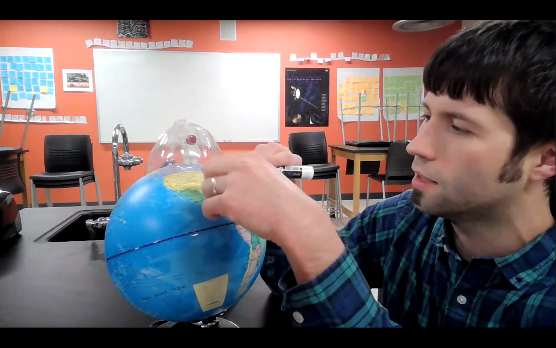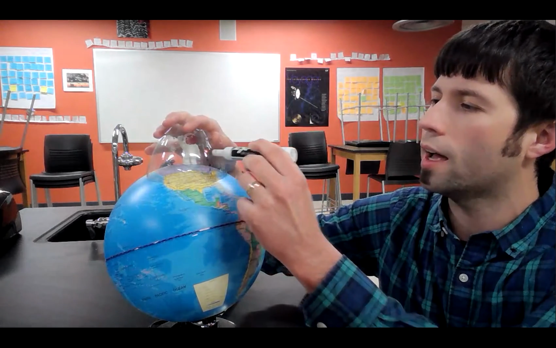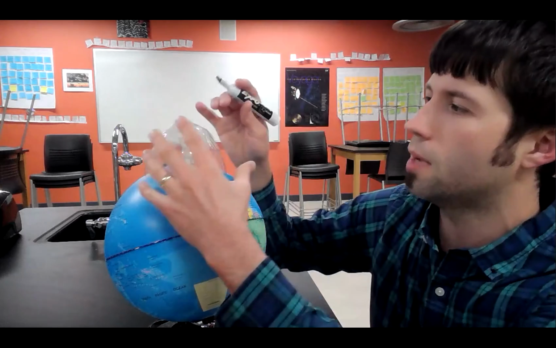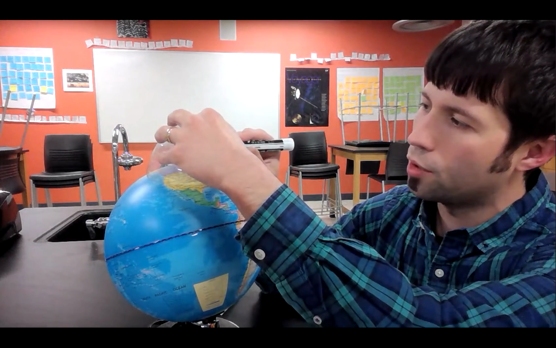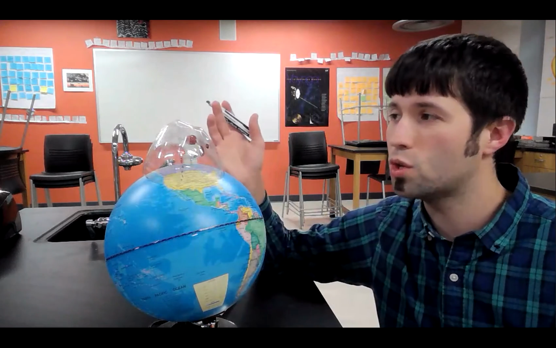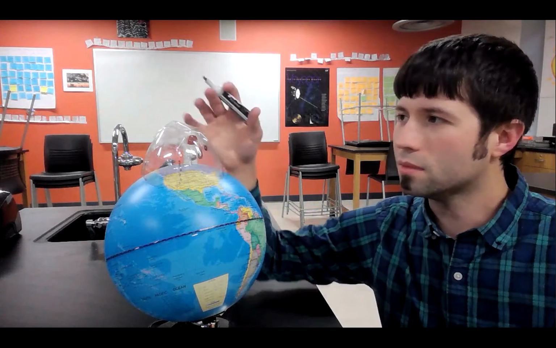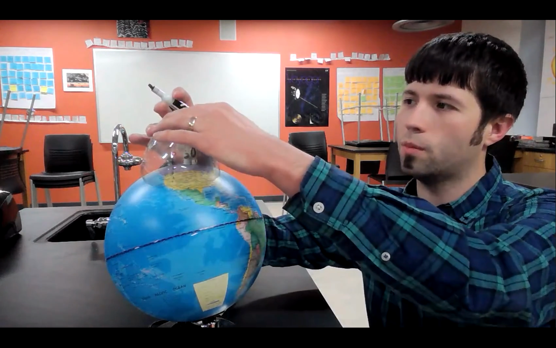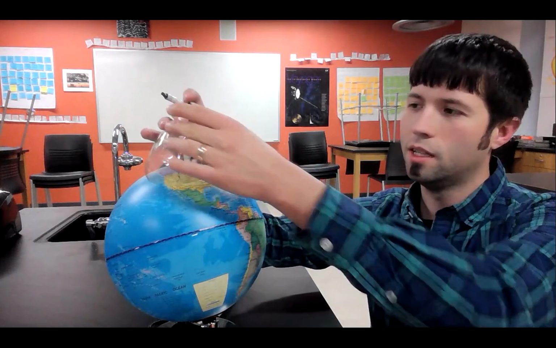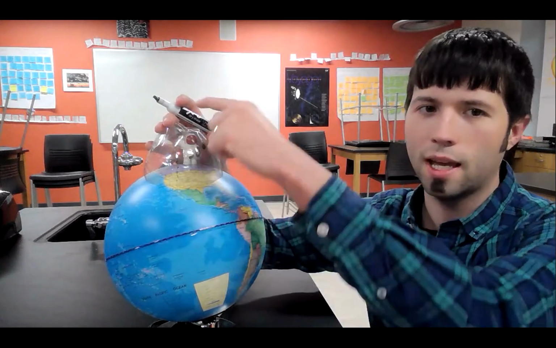The altitude, remember, is just the measurement from his horizon. So here's his imaginary horizon. And we're measuring how high above the horizon that star is. So maybe this is a 30-degree altitude. If you were to take a protractor and measure this sphere, you would find out that 90 is at the very top. You can't get higher than 90 because once you go back down, you're going back down to the horizon. Remember, altitude is the measure of the angle above the horizon. So this star has a 30-degree angle above the horizon.